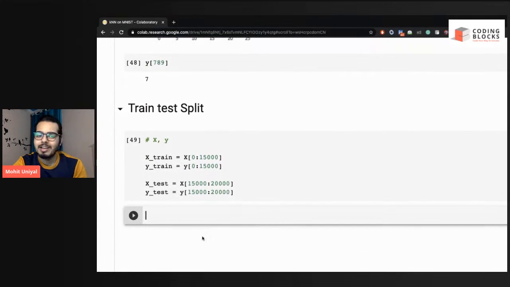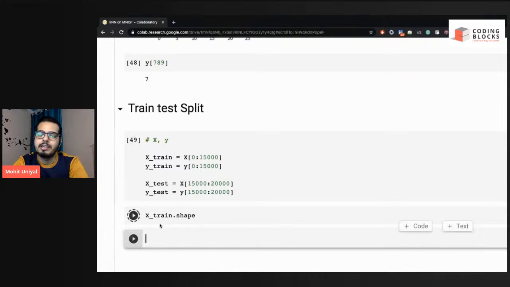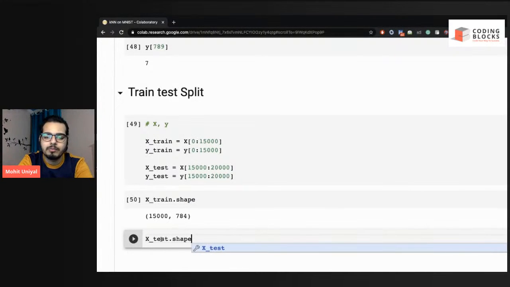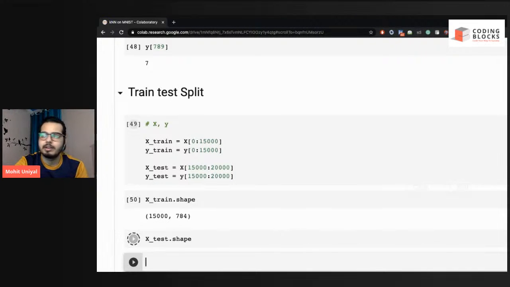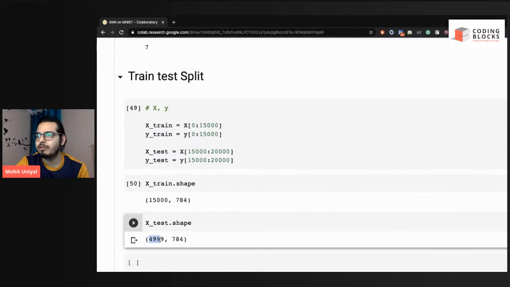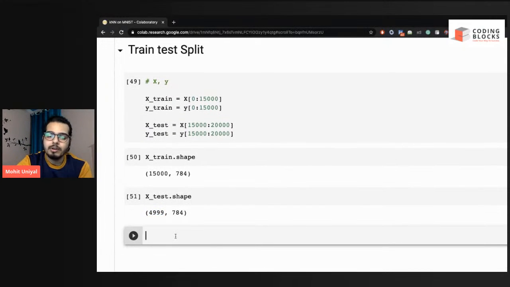If you want to check how many images are there in the train and the test, you can simply check xtrain dot shape. So ये ट्रेनिंग का बता देगा कितनी इमेजेस हैं, 15,000 as you can see. और अगर आप x टेस्ट का चेक करना चाहते हो तो again it will tell that there are 5,000 images. 4,919 because there is one image less. Right? Now let's try to implement.